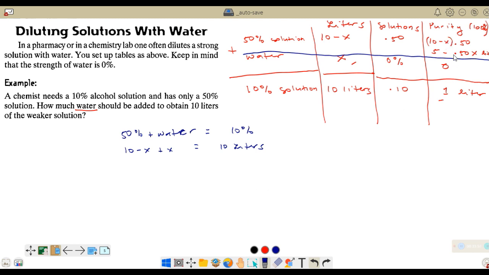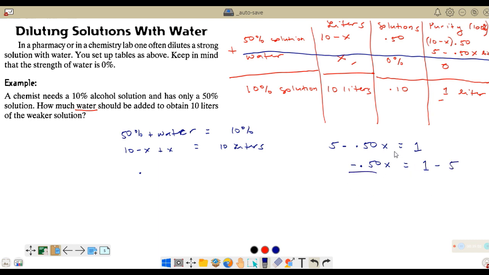So, establish na natin yung purity level nila. So, dun sa 10 minus x liters, magkakaroon ka ng, in-establish ko lang to dito ha. So, para lang clear kung saan siya nakuha. So, here we have 5 minus 0.50x must be equal to 1 liter. So, kung ano man yung volume ng 50%, volume ng 100% na alcohol na contained nitong 50 liters, dapat magiging equal siya sa 1 liter. So, here, simplify natin, 0.50x, negative siya, is equal to 1 minus 5.